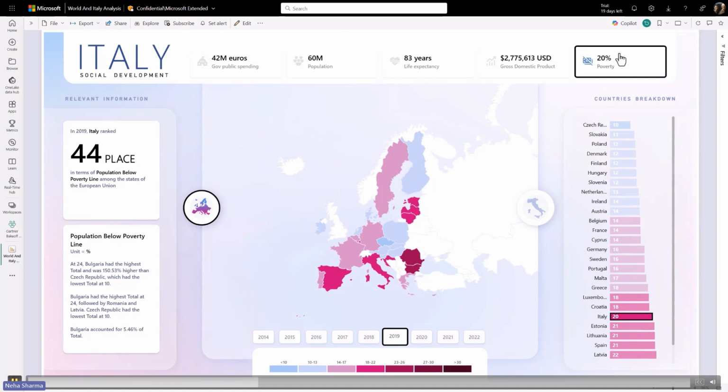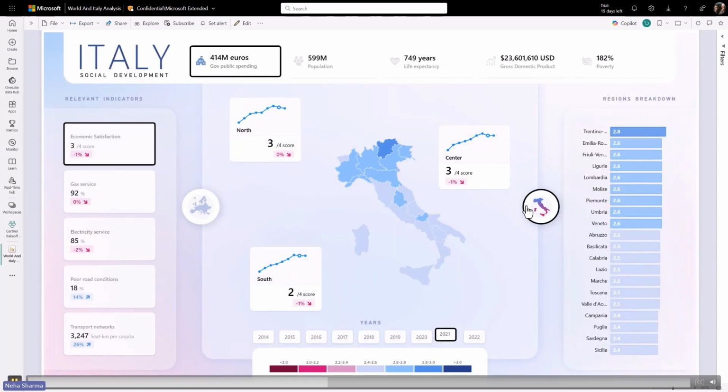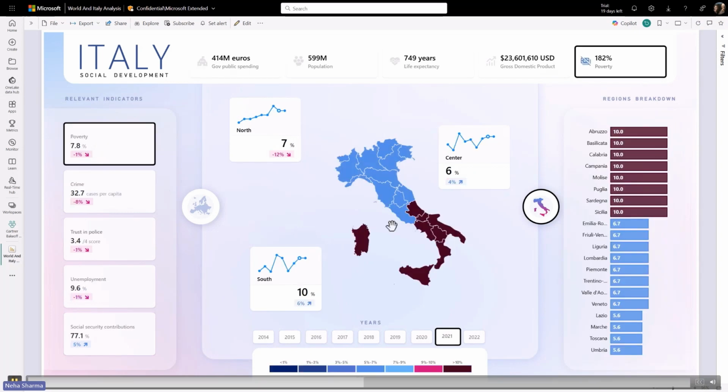The thing that's interesting is if you drill down even more deeply, you'll get this nice little chart, and you'll see a large divide between the North and the South. Now, a lot of people attribute this to the mafia, and we'll show you a demo today around what analysis can be done to understand the link between poverty and some of the indicators, and why perhaps it's not mafia and maybe it is, right? So maybe some things are symptoms of the mafia.